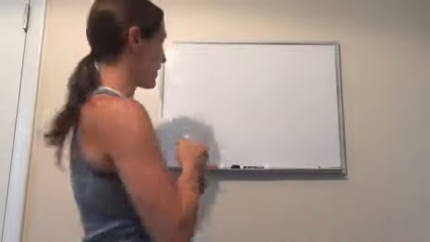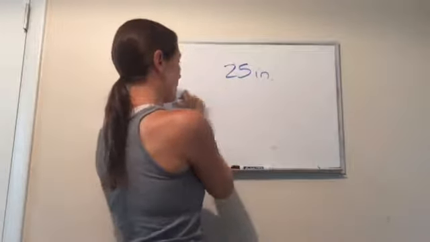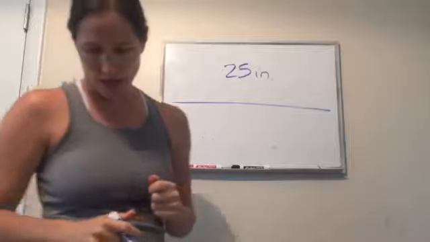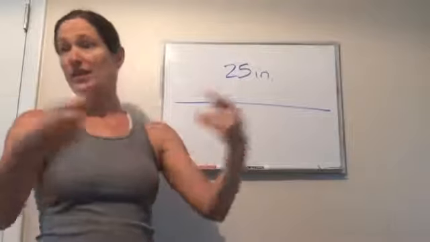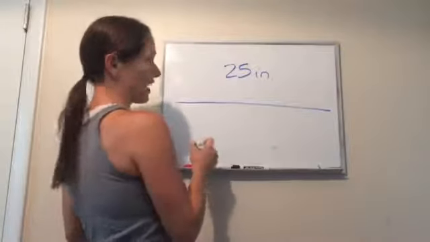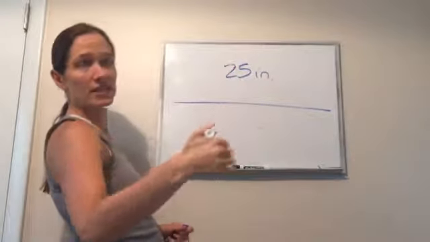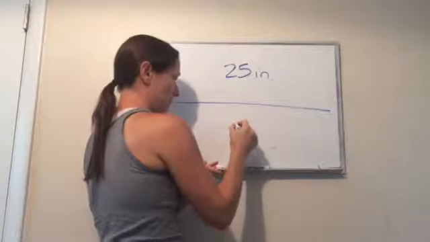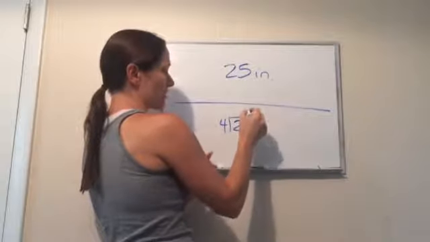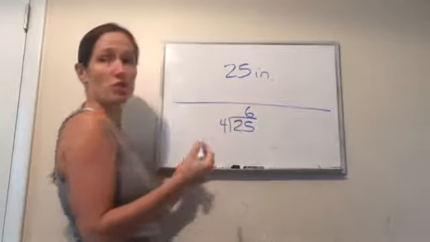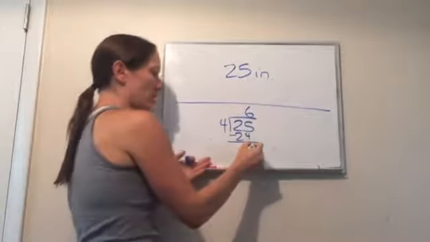Okay, so let's just do a quick one. If a girl had a 25-inch ribbon, let's just pretend that's 25 inches, and everybody in her family wanted a piece of it. They wanted it divided equally. Well, she has 4 people in her family, so she wants to take this 25 inches and divide it into 4 lengths evenly. So, how are we going to do that? We divide 25 by 4. Very good. So 4 will go into 25 almost 7 times, but not quite. So 6 times 4 is 24. So that's as far as we can go without going over. And then we just have 1 left.